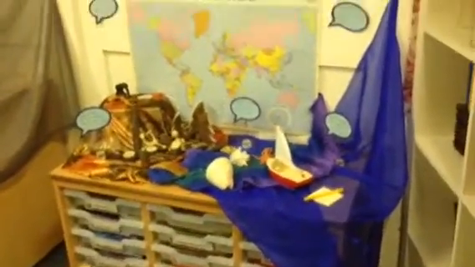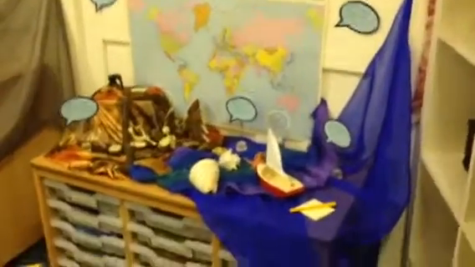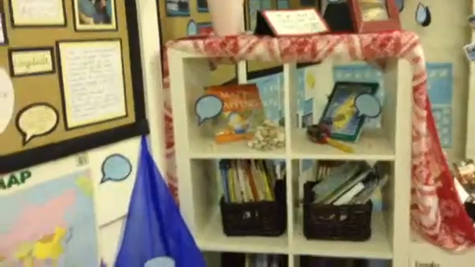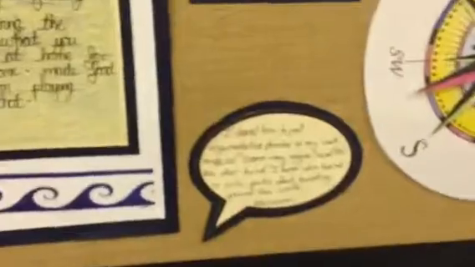Here, for example, next to the reading area is our topic interest table. The core text is Kensuke's Kingdom. There are lots of questions, and lots of natural materials and artifacts to draw children in and make them want to learn, and there are key questions posed. And also, as you'll start to notice when we look around the room, lots of examples of pupil voice, what children have learnt, answering particular questions that have been linked to the learning, and all of these form part of the learning environment expectations.